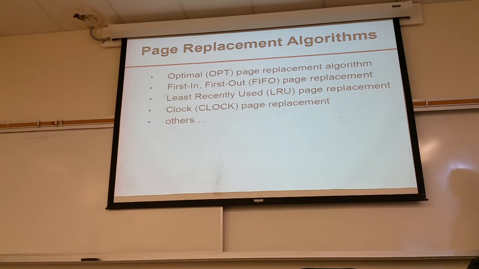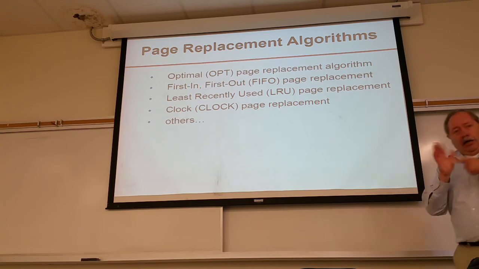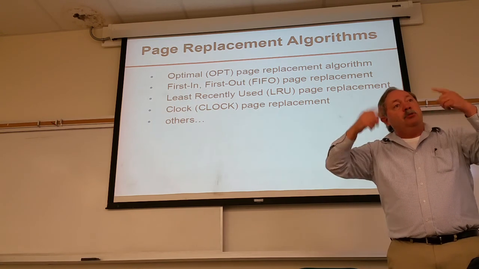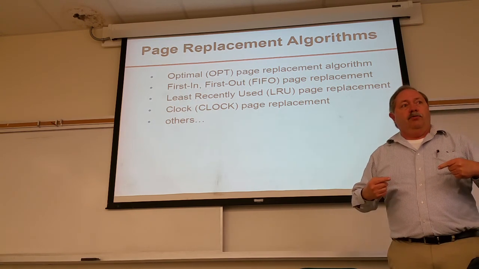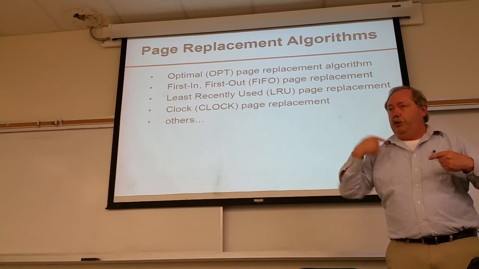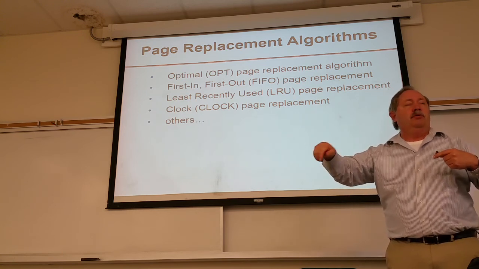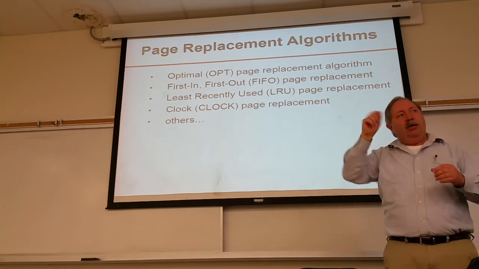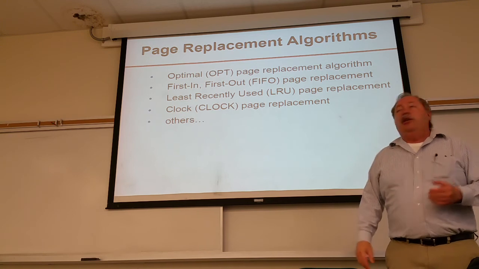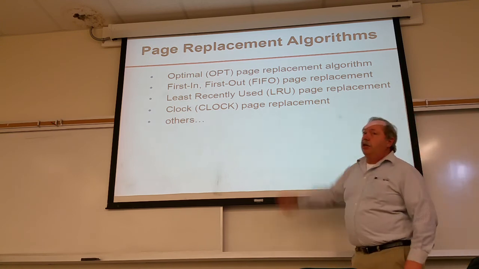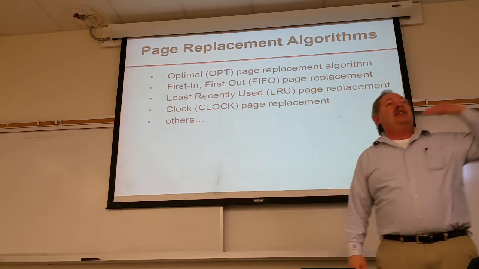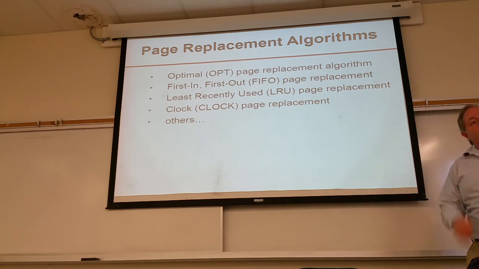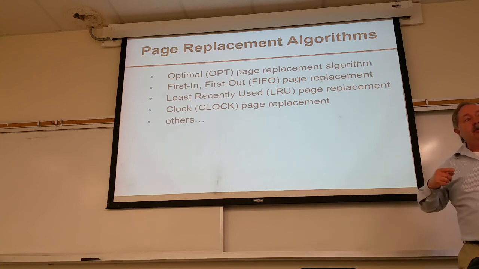Again, we want the optimal algorithm because, I know we're not going to be able to implement it, but if I can create the optimal choices for frames to remove, to be replaced with the page that's being requested, if I can choose the best selection, then as I go through and assess each of these other algorithms, I can compare them against the best in this simulation environment. I can compare them against the best instead of each other.